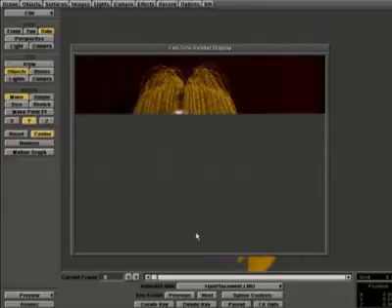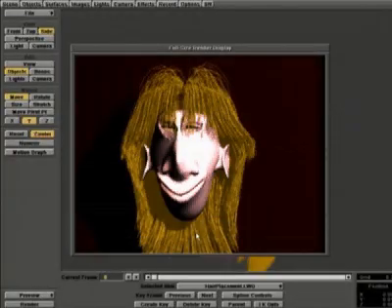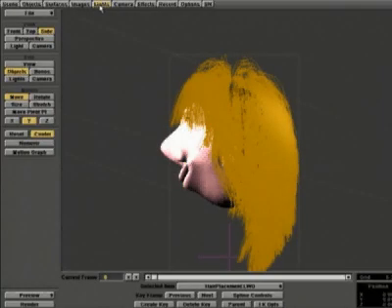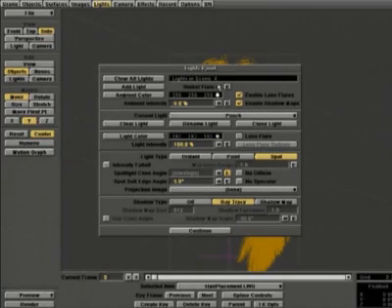Hair, being 2-point polygons, cannot cast ray trace shadows, but they can intersect what's called a shadow map. And here you do see that there is a shadow cast on the face. And that is set up in the lights panel. We have all the controls over the lights. And my key light here has a shadow map attached to it.